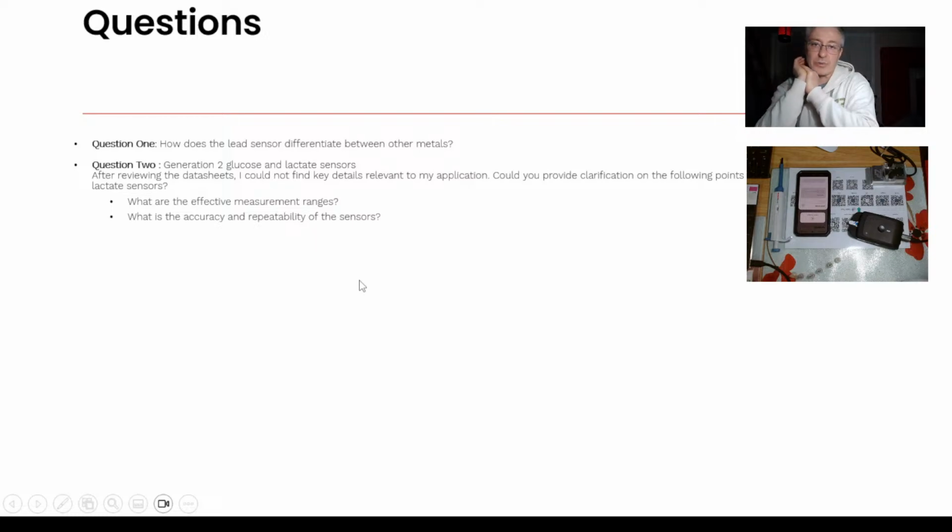What's the accuracy and repeatability of the sensor? And this is a really important question. The sensors that ZP will put on its web store are for allowing you to achieve a TRL3. Just last week, we were doing human studies using our biosensors, and this week, we've been doing animal studies using our biosensors. But I need people to be well funded to really be able to engage with us to start digging into the accuracy and repeatability of the sensors.